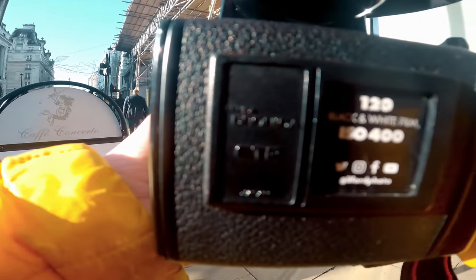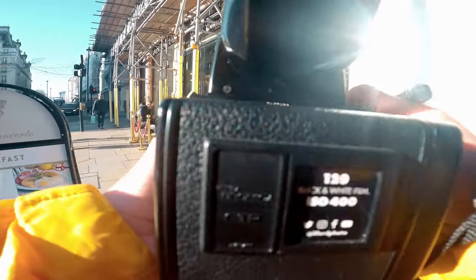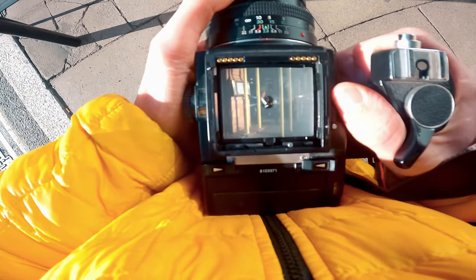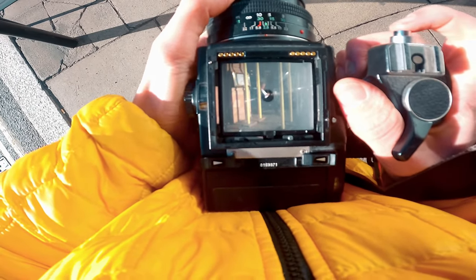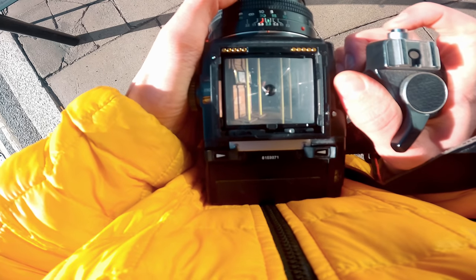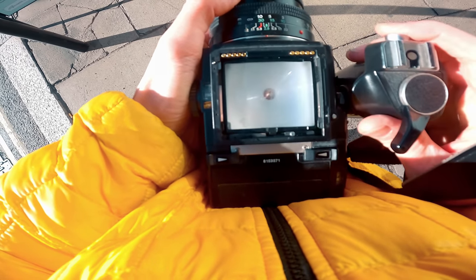The next shot is going to be this one here, with a dude just sat on his phone. Yeah, probably get a little bit better. So I'll show you the frame, actually. So if we look down, I don't know if you can see it, but you can kind of see it there. That's the shot. Hopefully it's going to be correctly exposed. We will know. Well, you guys will find out anytime now.